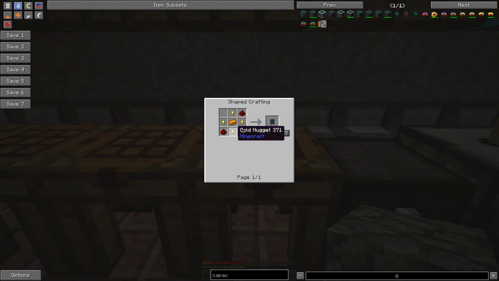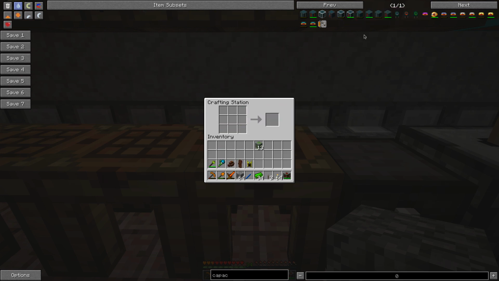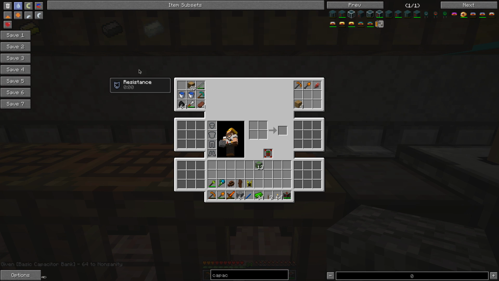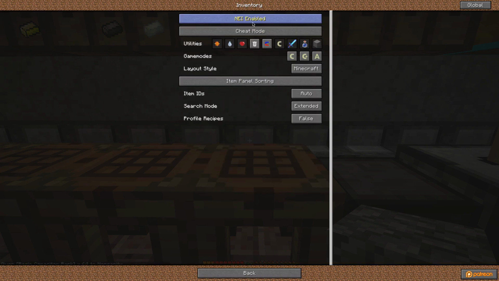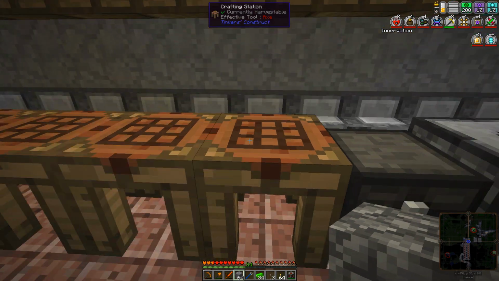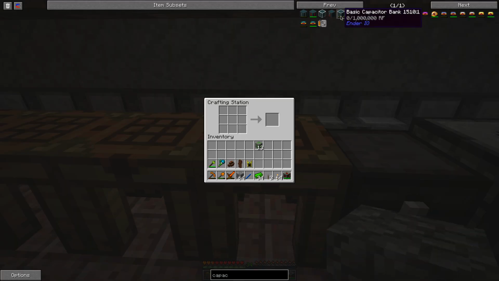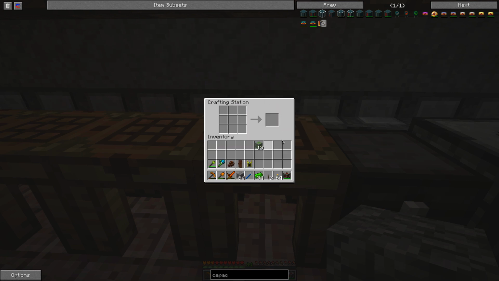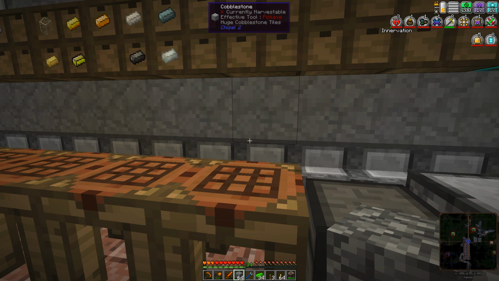So I'll need 4 copper, a bunch of gold, redstone. Oh, that should not be set to... I just switched from using MultiMC to Technic, and it put me in cheat mode. Alright, so now I should be able to get the recipe. There we go. So, 4 and redstone and iron. Okay, let me gather the things. I'll be right back.